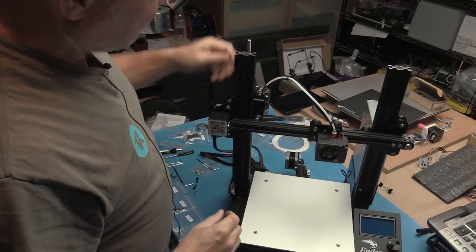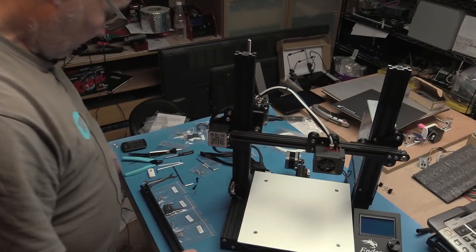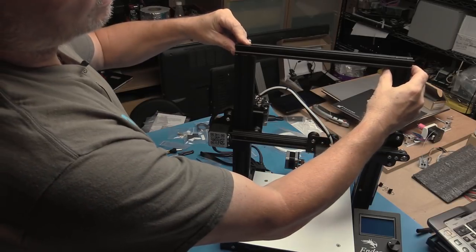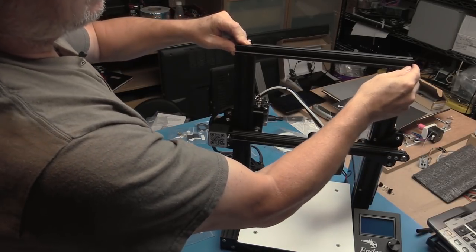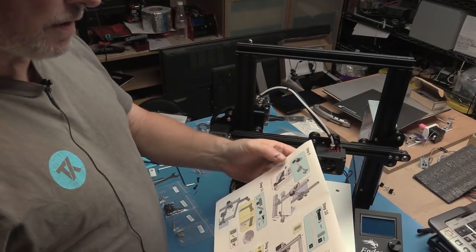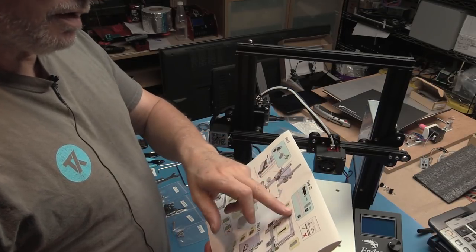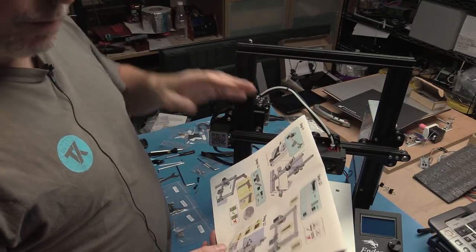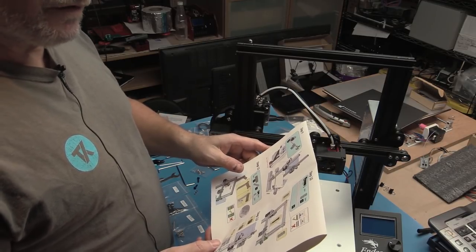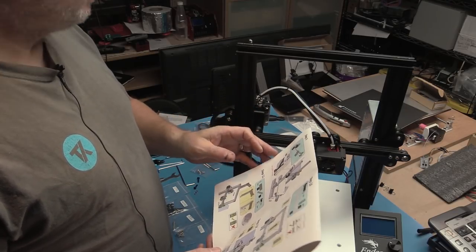That's on. Now we know that the bottom is slightly narrower, so we know that this is going to tighten things up when we put it on. In fact, that's already pulled it into place, but we probably want to give it a little bit of an extra tighten. So, next thing, anyway, that was step 9. That's all on. Step 10 is to put the vertical piece on, which is four M5 by 25s with their spacers, nut and washers, and two end caps.